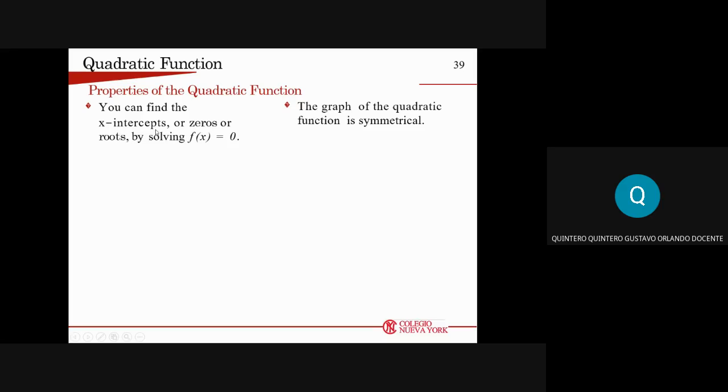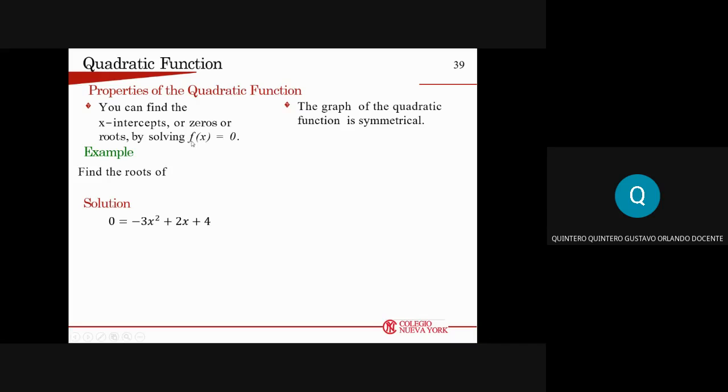So in an example, I can say, go ahead and find the roots of, and I'm talking about the x-intercepts. So the interception of the function with the x-axis, right? So here's an example. How do you find the x-intercept or zeros or roots? All right, you find it by equaling the function, the entire function, to 0. Here's an example. Find the roots of our function, -3x squared plus 2x plus 4. If this is the function, then you equal it to 0, right?